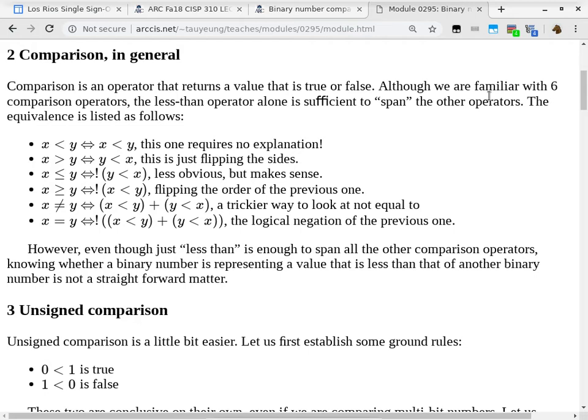Okay, yeah? Less than and NAND gate are the only 2 constructs you need to reconstruct everything else that you have learned in CISP 300 and 360. Doesn't mean that it is easy to read, because if you think about the OR by itself, it is already pretty nasty. If you want to express OR using NAND, it looks kind of long and nasty, okay? And then on top of that, you need a negation, so that makes it kind of ugly, okay? It looks ugly, but it can be done.